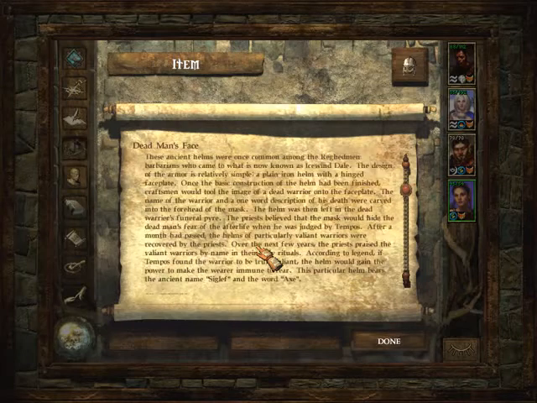It's reduced by 2. These ancient helms were once common among the rag-headed man barbarians who came to what is now known as Icewind Dales. The designs of the armor is relatively simple, a plain iron helm with a hinged faceplate. Once the basic construction of the helm had been finished, Kelsen would tool the image of a dead warrior onto the faceplate. The name of the warrior and a one-word description of his death were carved into the forehead of the mask. The helm was then left in the dead warrior's funeral pyre.